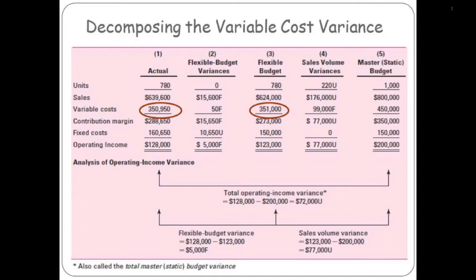The variable costs were pretty much on budget. Not much to say about that. You paid approximately what you would expect to pay in variable costs for producing 780 units. So really, your budget challenges were due to three things: a positive pricing, negative fixed costs, negative sales volume.